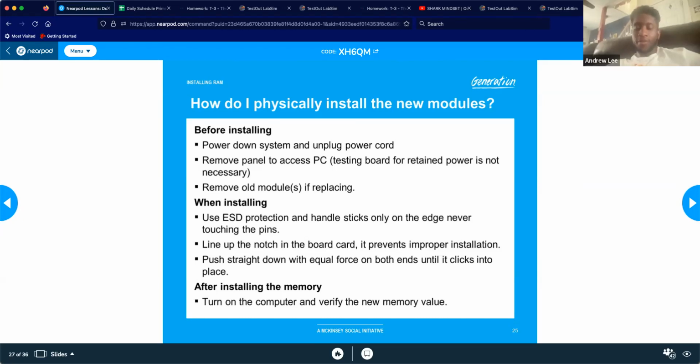Okay, thank you. Makes sense. But as far as being able to physically check, no, you're not going to be able to do that if you're ordering it online, like from PC Part Picker or something like that. So you just got to make sure you're paying attention to the generation. And then right before you install it, just double check it and make sure there's a notch in the right place.